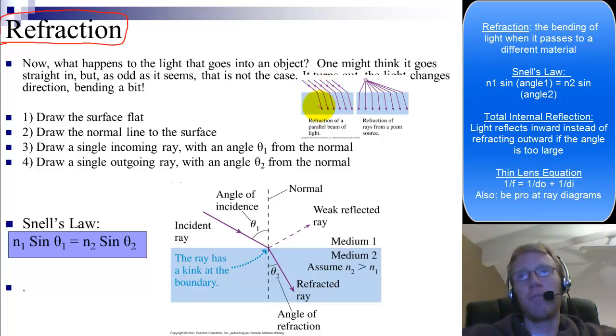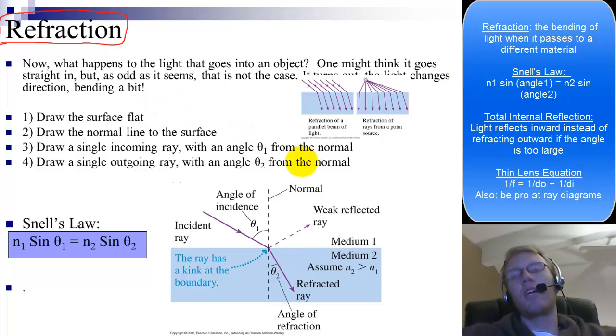in a different direction. And if you have a single source of light, it's going to emit light in all directions. So all these different directions, you can see the amount that it bends is a little bit different for each one. The steeper the angle it comes in, the more you notice that it bent. If it's coming straight through, it doesn't bend at all.